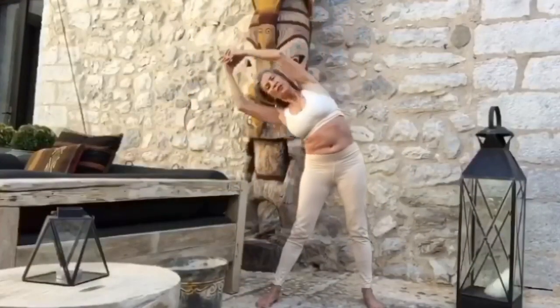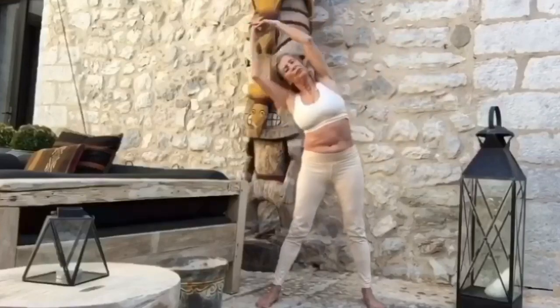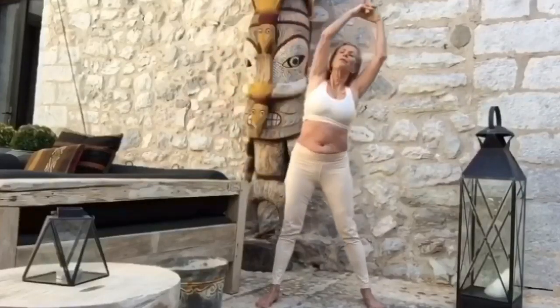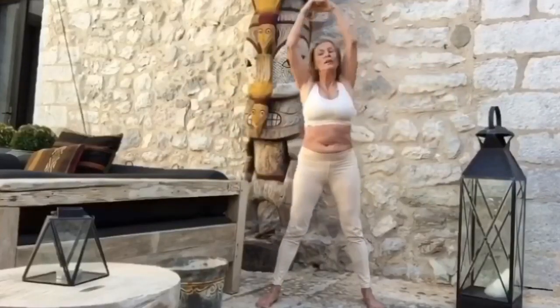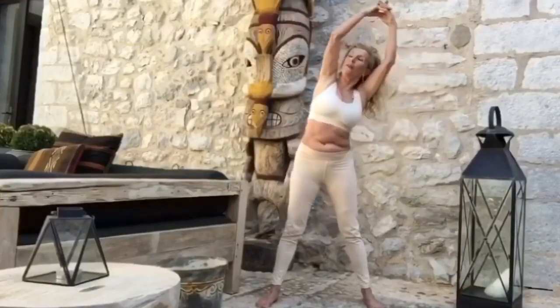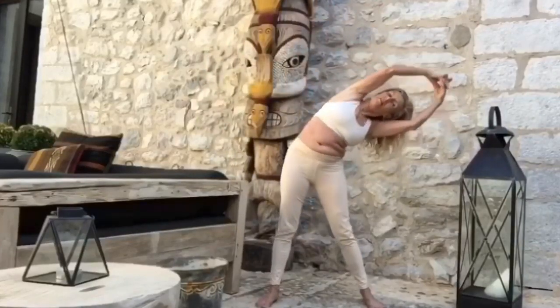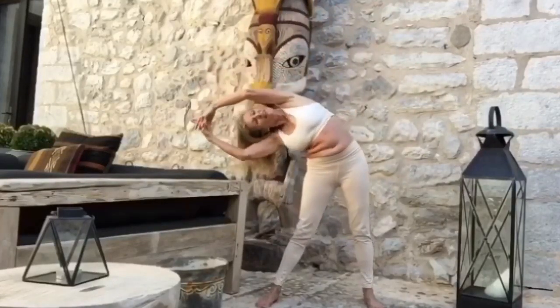And take a deep breath in between. And then lift the arms and bend towards the side. And just only over the side, not to the front. Just really bend as far as you feel comfortable. You don't have to go down as much as I do. Just go down to the side as far as your body feels comfortable.